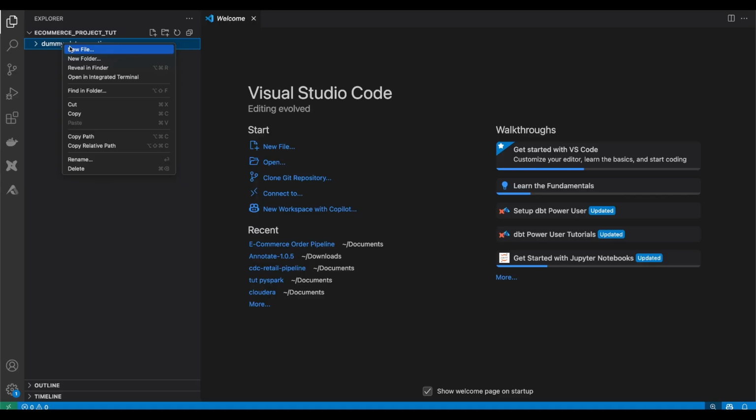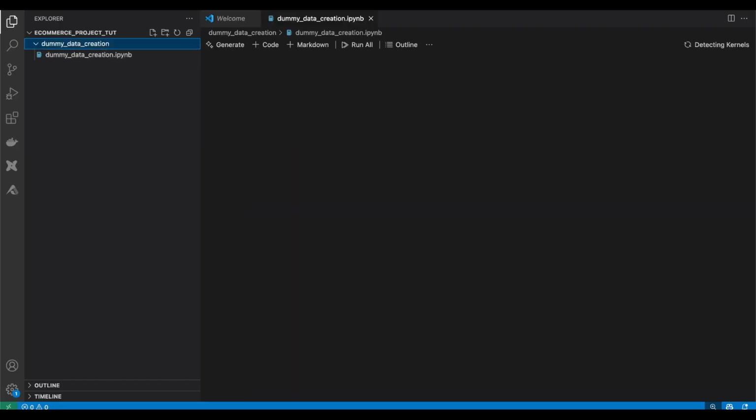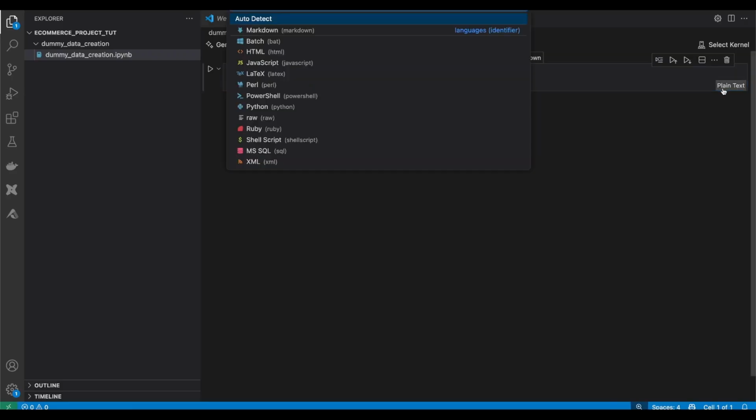And inside it, we will create an IPYNB file. I hope you have your Python set up and you know the basics, so I'll not go through those things in this tutorial. Okay, now that we open it, we'll start coding. So how will it go? First thing which we will do is import pandas. Pandas is a very cool tool for all the data manipulation and things like that.